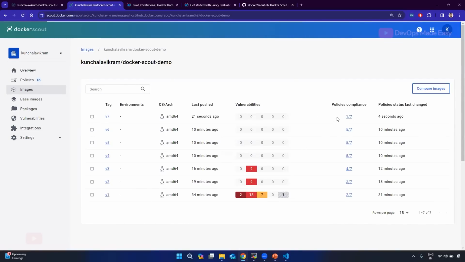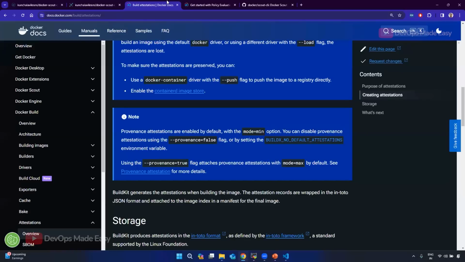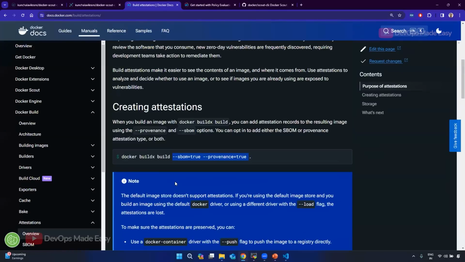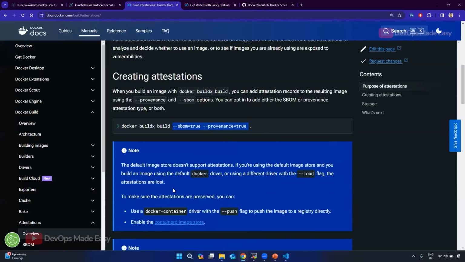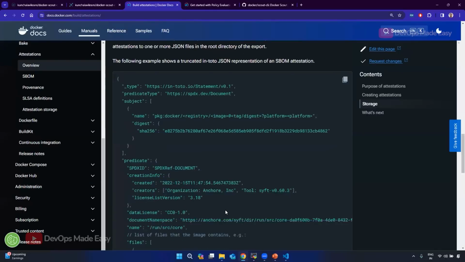Okay, so let me see all the policies. Now if you see, it is compliant, but the rest of the data is still calculating. Yeah, that is the reason. So we should use that driver. I thought the Docker container was already active. Okay, so you need to create that driver and then attach.